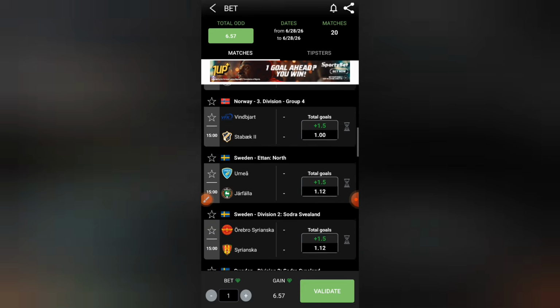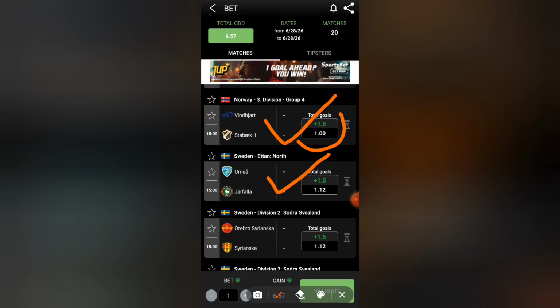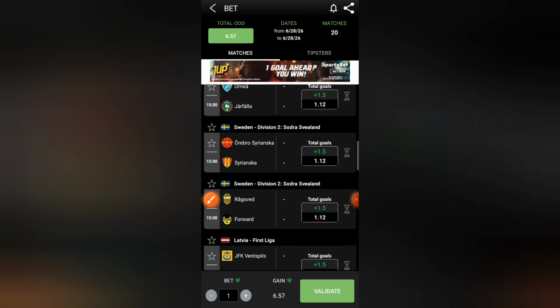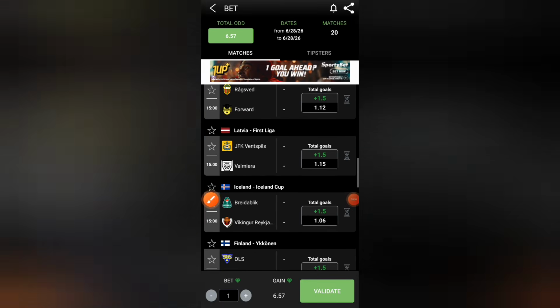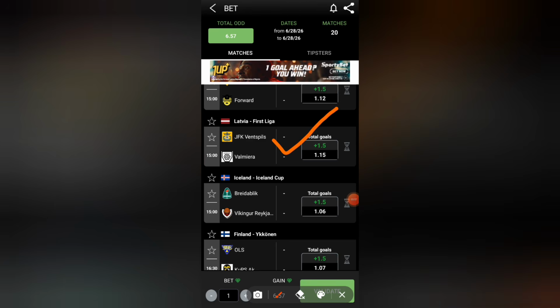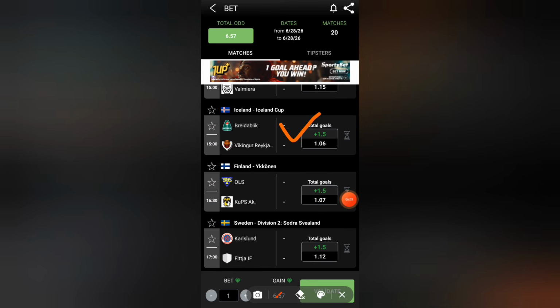So also this match is expected to also end up as over 2, because if you look at this particular game, you can see that the odd is even worthless, 1.004 over 1.5 goals. So this one is also expected to end up as over 2. If you check the data and you follow up the steps that I shared with you just now, you will see what I'm talking about. So you can actually go for this one also. Then you can go for this. You can also go for this.